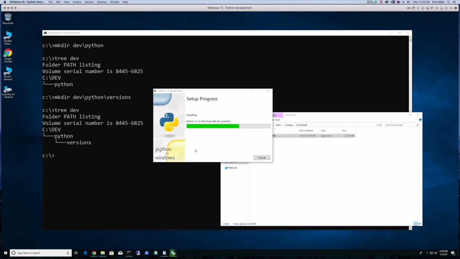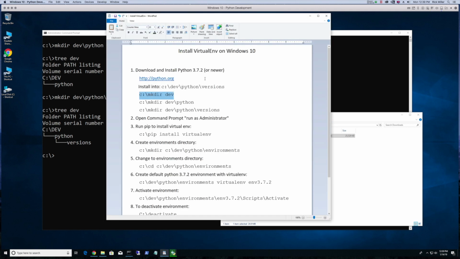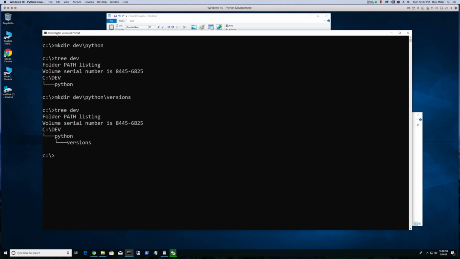Okay, and once we get Python installed, we'll have pip available to us, and then using pip we can install virtual environment. And once we install virtual environment, then we can create new virtual environments, and then I'll show you how to activate them. So once again, to review the installation, you install Python, whichever version you want to install, set up your dev/Python versions folder, and then I did this already, but you're going to have this administrator command prompt in order to use pip to install virtual environment.